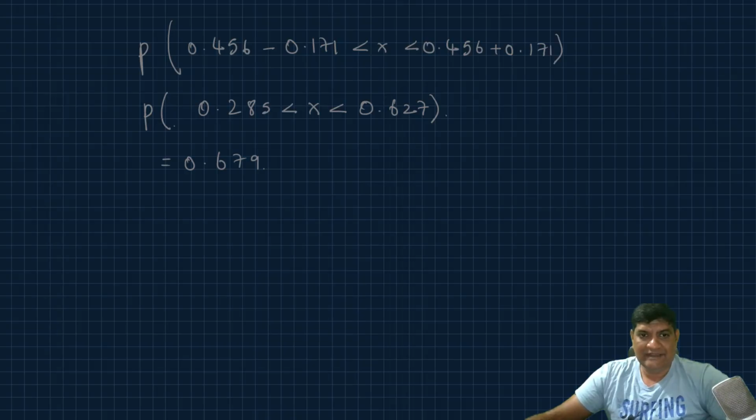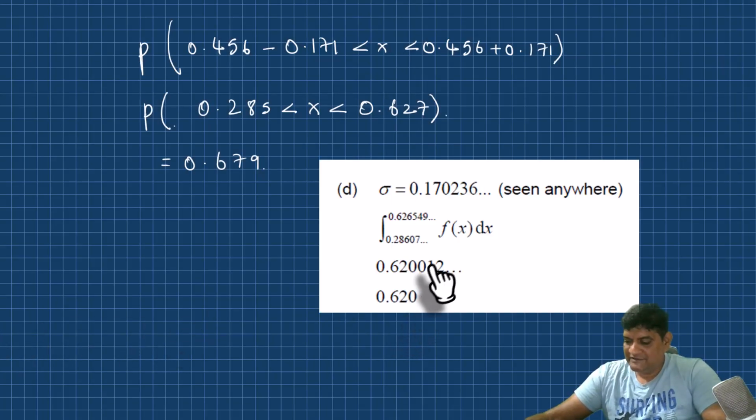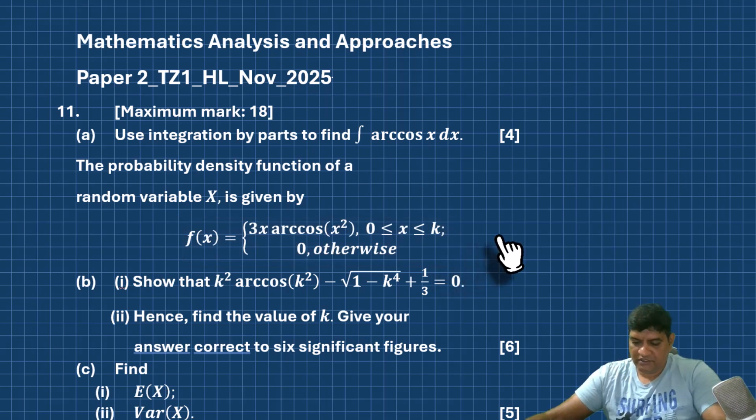If you look at the mark scheme, let me actually show you the mark scheme here. The value that you get is 0.620. The reason being that he is taking a lot of decimal values, and that is why he has that answer. You can see we approximated it to 0.71. He hasn't, and therefore the answer would differ a bit. And that's your solution for question number 11.